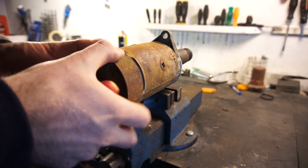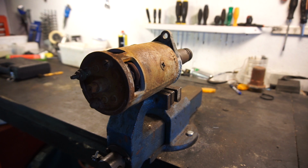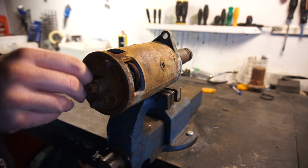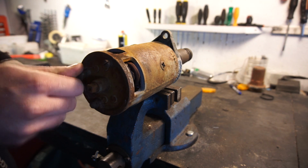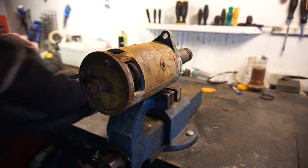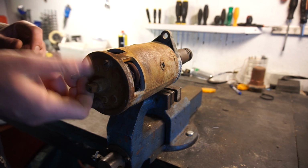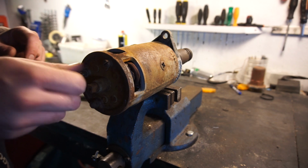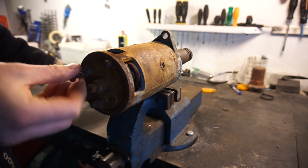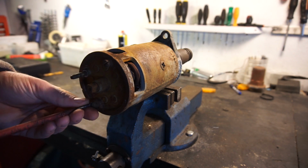And I'm not going to go in that deep. I just want to see if I can even get it working, but it could be burned up inside and I can't get it fixed. Undo these as well. And like we said before, this is definitely not a restoration at this point at all. It's just a little bit of fun seeing if we can get it going. So not going to spend any money on this thing at the moment, because if this doesn't work, we'll just hand crank it and hopefully that will get it going. But it would be really nice if the starter actually worked. Now I think it's just the big screws back here.